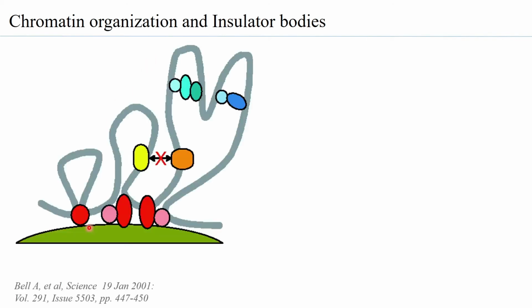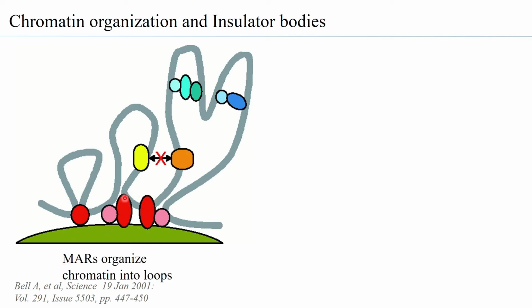Another observation with respect to insulators and the protein counterparts is that they are able to form very specialized chromatin organization. So, for example, we all know that within the nucleus is present the nucleoplasm, and within the nucleoplasm is present what is called the matrix. So you have a nuclear matrix present. And it has been observed that many segments of the DNA are able to attach to the matrix. Those regions are what are called the matrix attached regions.